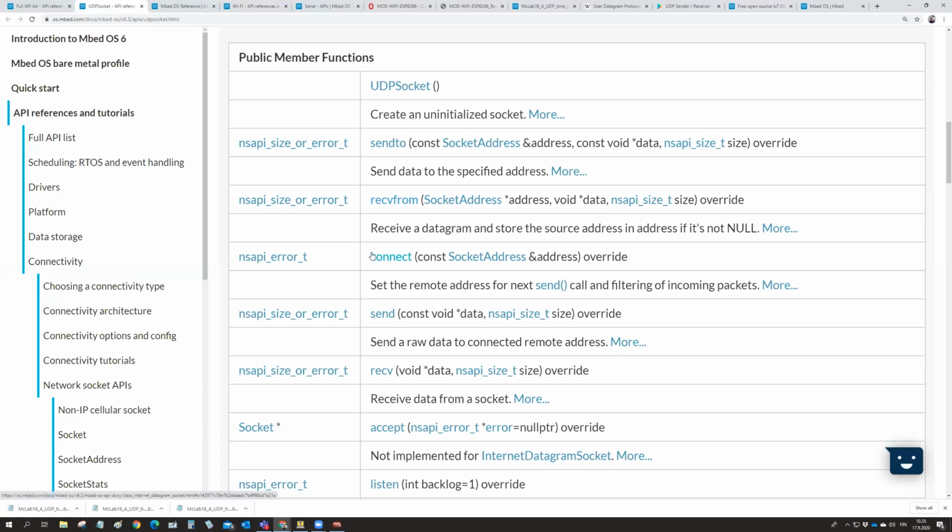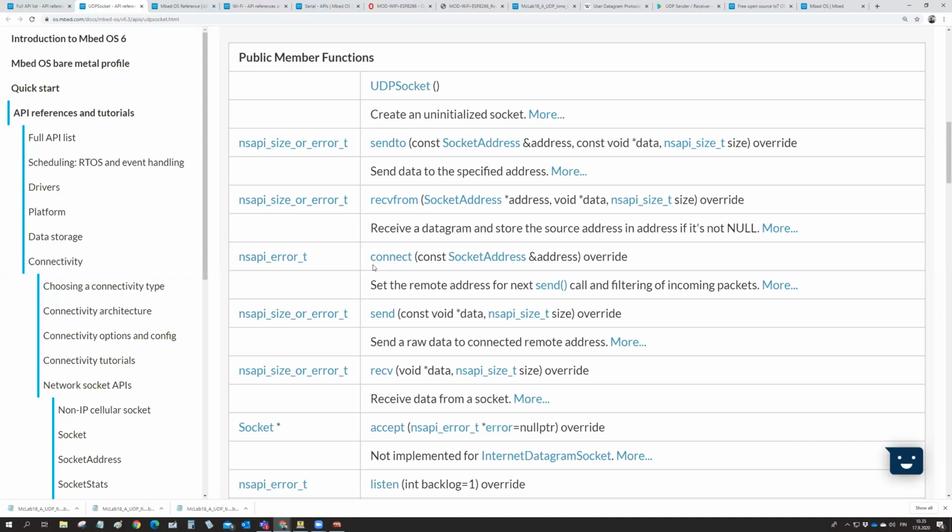But then there is also a UDP connect. It is used in the way that you define your own IP address and the receiver IP address, and after making this connection, you don't accept any UDP messages from outside these two IP addresses.